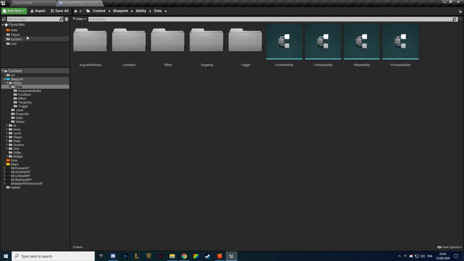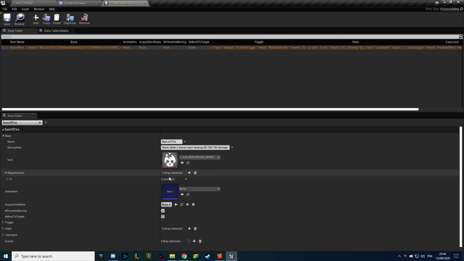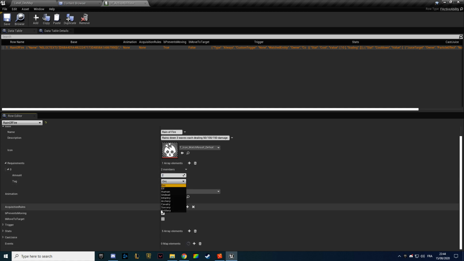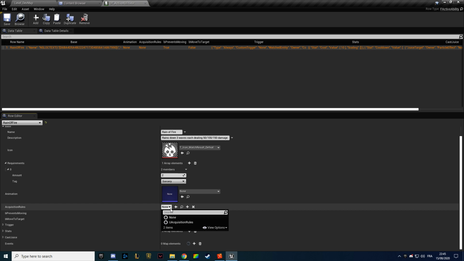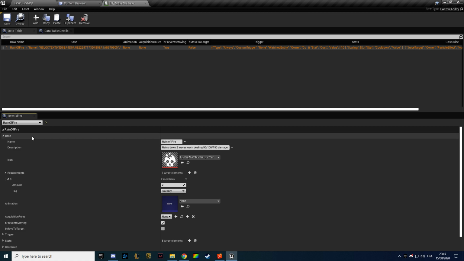Okay. If we head back to our active ability requirements, yeah, it needs 2 in orc here, for instance. No, 2 in sorcery. It has an ability, it has an animation. How does it choose where to use that? Okay. Prevents moving, yes. Move to target, no. It's going to cast it no matter what.